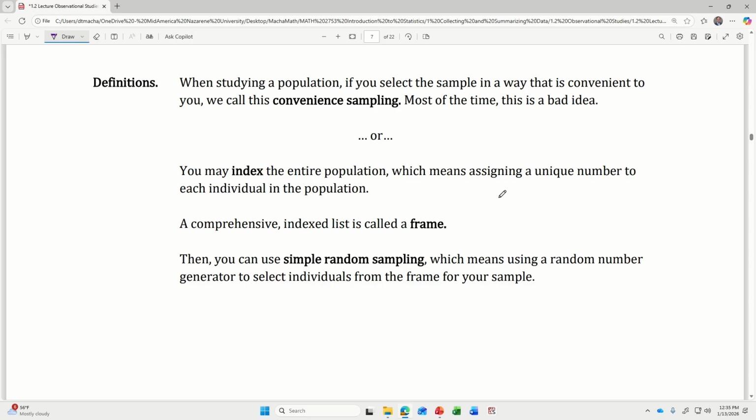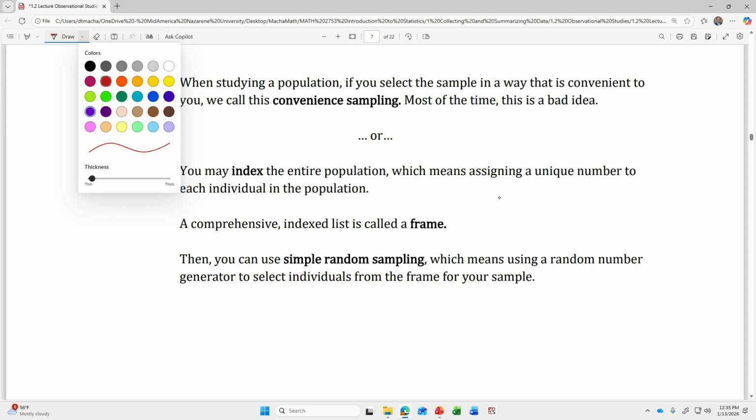It would also be really convenient just to walk down to the basketball courts during practice and ask the basketball players, hey, what do you think we should spend money on? But they're also likely to say we should spend money on nicer charter buses for basketball trips, right? It introduces bias if we choose our sample too conveniently.